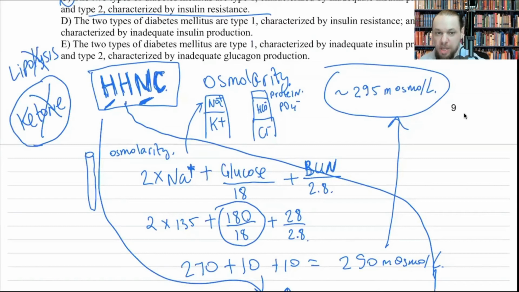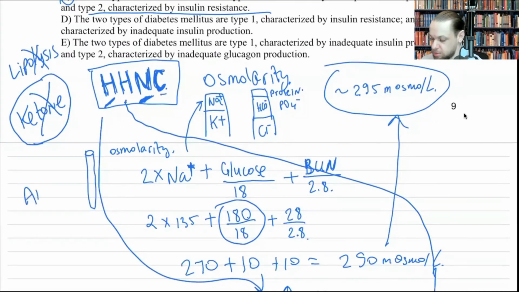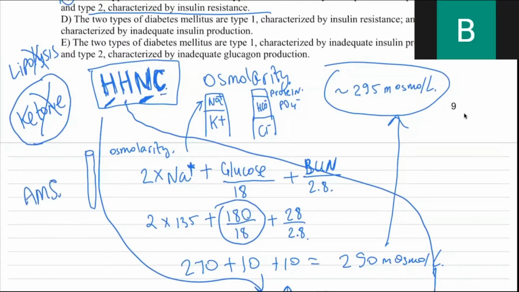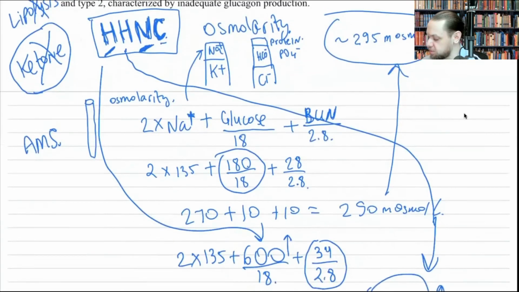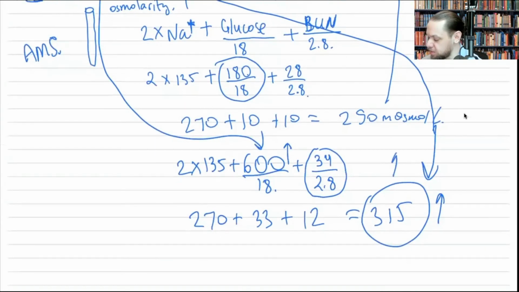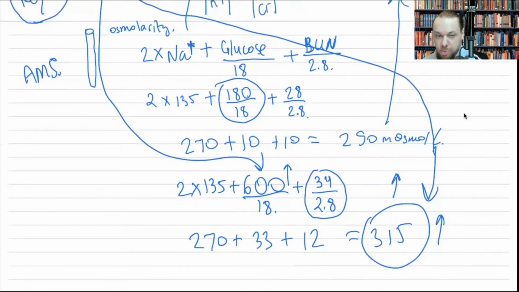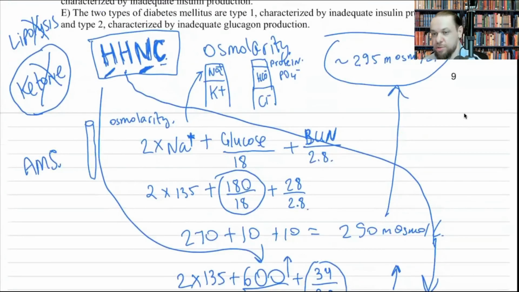Why do you go into coma, right? Do you know what is the major cause of altered mental status in the setting of DKA and HHNC? What is the main reason patients go into AMS? Acidosis? It's a good thought process. A lot of people think it's acidosis. It's actually osmolarity, right? The moment you exceed this number, you become hyperosmolar, and you start to develop altered mental status, right? So that's why it's important to control that.